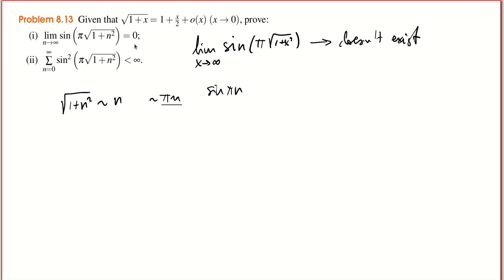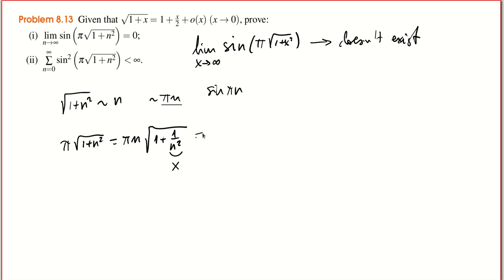The way to make it formal is to use this Taylor expansion for this function here. Well, don't make mistakes. This is not for this function directly because n goes to infinity and x goes to 0. So we can't apply this directly. But what we're going to do is this. We have this function here, and we can factor out the n squared. If we do that, we get pi n here, and then the square root of 1 plus 1 over n squared. And now this can perfectly well play the role of x in this expansion up there.